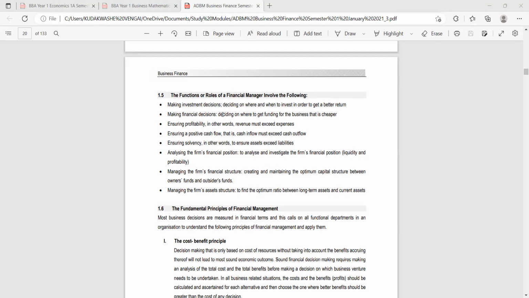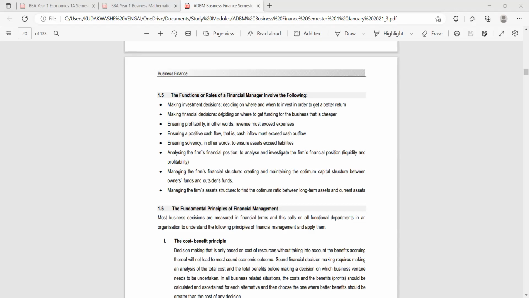Let me show you an example. If I start a business and my business is to sell cell phones, if I buy the cell phone for 13,000 rand and sell it for 13,000 rand, guess what? I have cash flow, because I've bought for 13,000 rand and I've sold it, which means someone is going to give me 13,000 rand. So I have got cash with me. But did I make a profit? No, because I sold it at the same price at which I bought it. So a business also needs to always have cash flows. In addition to profitability, you need your business to also have cash flows, right?